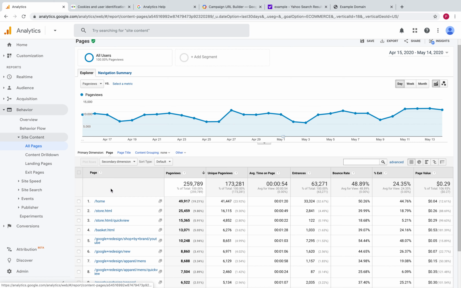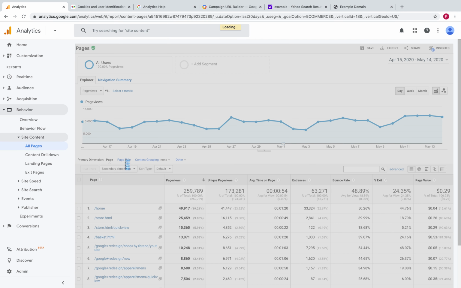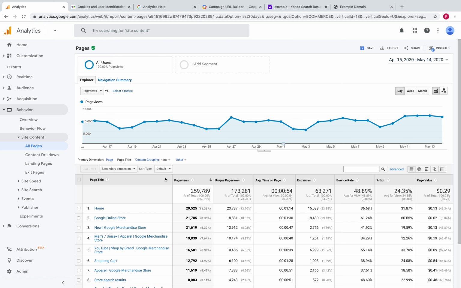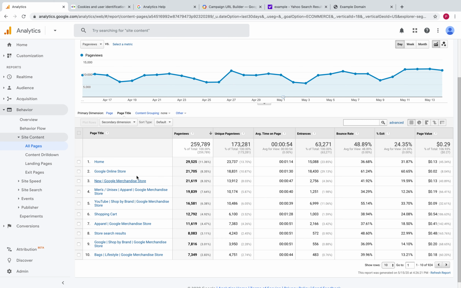Maybe the URL doesn't tell you a lot, so you can actually go to the page title. So this is the title you configure in your HTML tag. This is also very important for SEO, so make sure you have good titles. And here I can see in the second, my homepage has a very short title. I probably want to add a longer title than that. Generally, a good SEO title is up to 60 characters long, and being in the around 50 characters range is a good practice to keep in mind, because you can add more description and make it more visible to search engines.